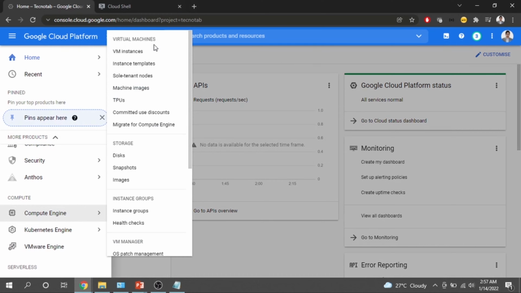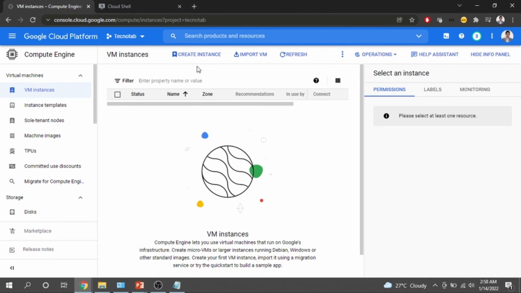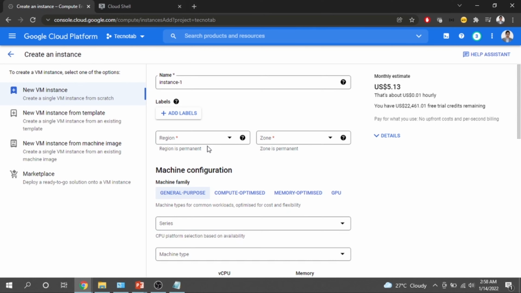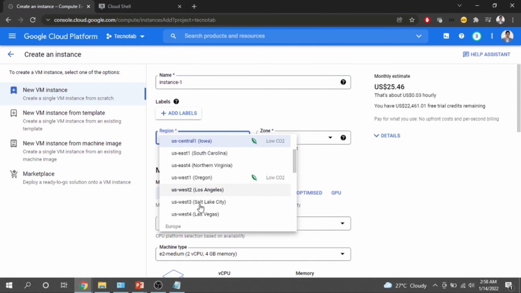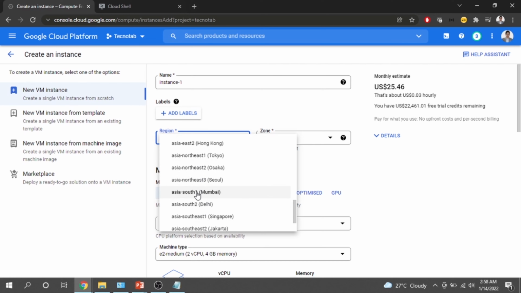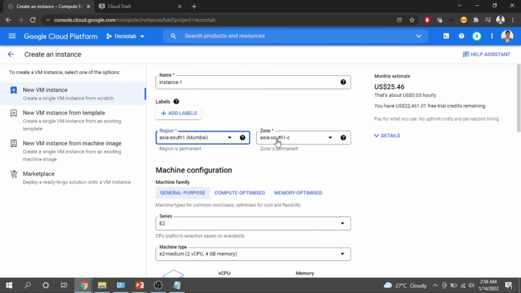and here I will try to launch a VM instance. So you have to click on create instance, and you have to select the configurations. I will leave the name as it is, and the region which is very near to me, that is Asia South 1, Mumbai, and the zone you can select any.